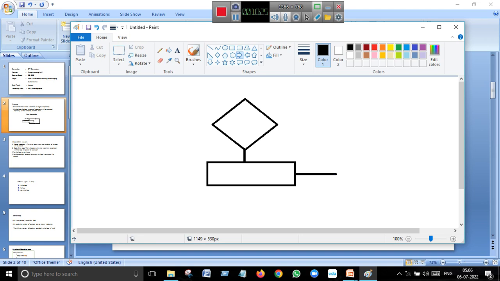I'm showing you the loop execution process diagram.